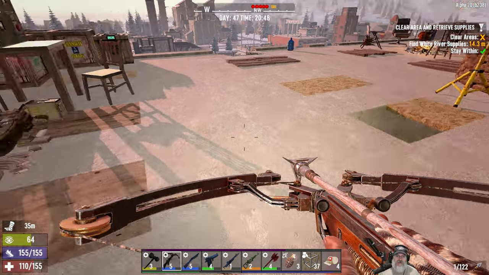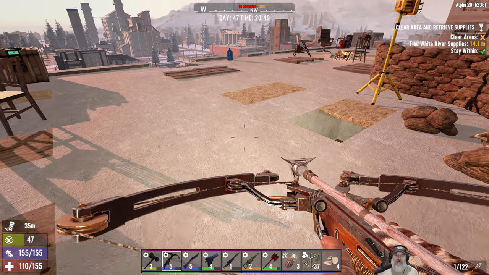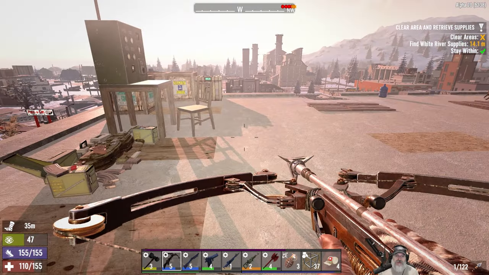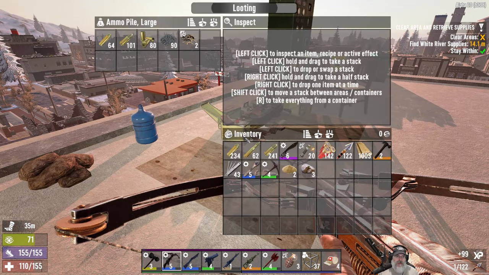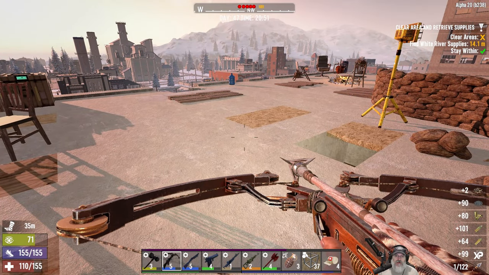They've got to be in some place where they can rush me, or the floor's going to collapse and I'm going to drop down into them. I'll bet you that's what's going to happen. All right, here, let's get the... Nice, look at all that ammo. Beautiful. Let's grab that.